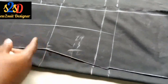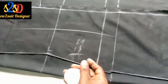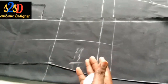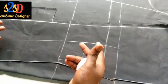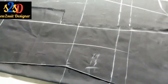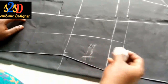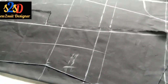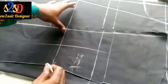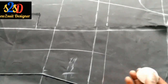The tummy is 36. We have a difference of 6 inches. So now with the difference we have, the difference is enough for the allowance which we needed for the suit, because we put that on the side of the suit and we also put that on the front of the suit. I will show you what I mean by putting that on the front and the back of the suit when the time comes. So this allowance which we have here is enough for what we needed it for.